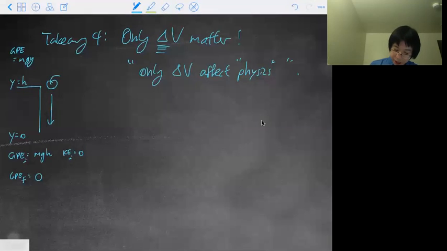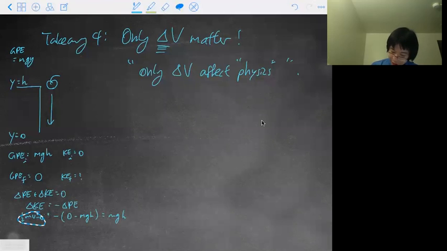Well, you need to now know that the change in potential energy plus the change in kinetic energy is 0 because of conservation of energy. So the change in KE is the negative of the change in gravitational potential energy. So final minus initial gives me mgh, right? So this is half mv squared minus 0, because change. Then I can find, okay, the m cancels, so I have v squared equals 2gh, and I can find v is the square root of 2gh, right?